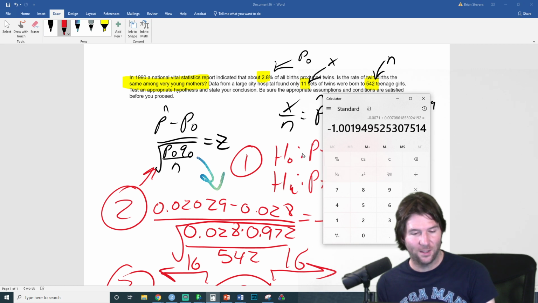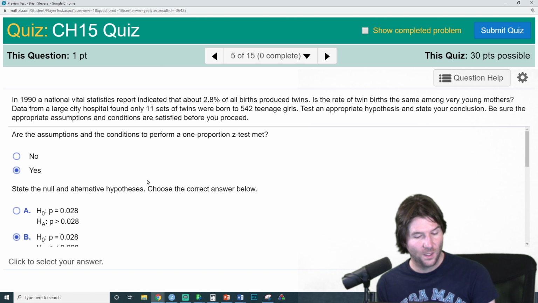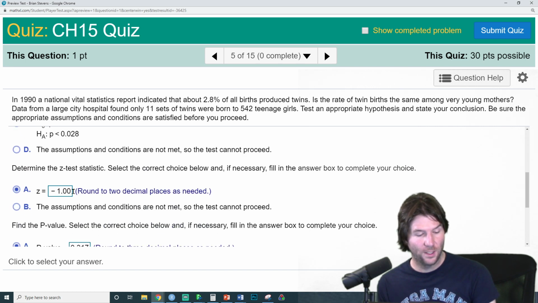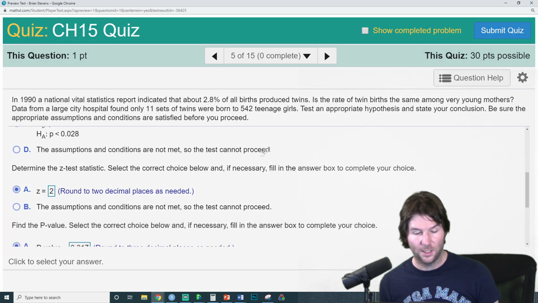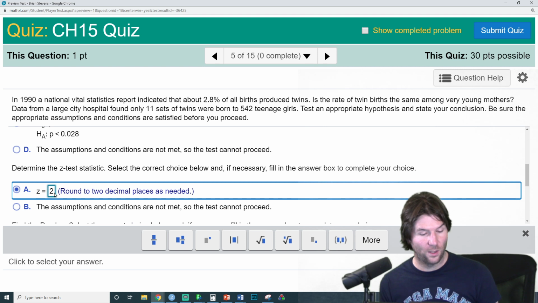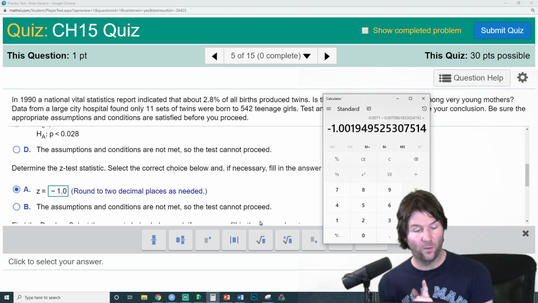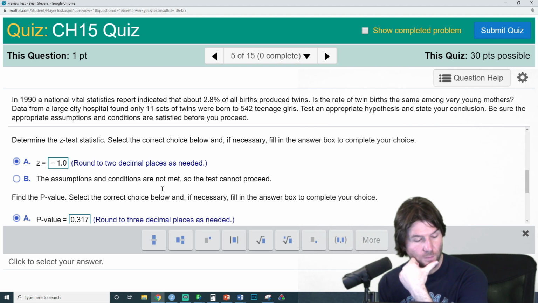And this problem right here, let's see where I went wrong. What did I do wrong? So are all the conditions met? Yes. Support the null alternative. It's got to be these right here. We're just going to check to see if it is this, because that should still get it wrong. That still gets it wrong. Round to 2 decimals. I have seen these things make errors before where it won't accept any answer. So select the right p-value.